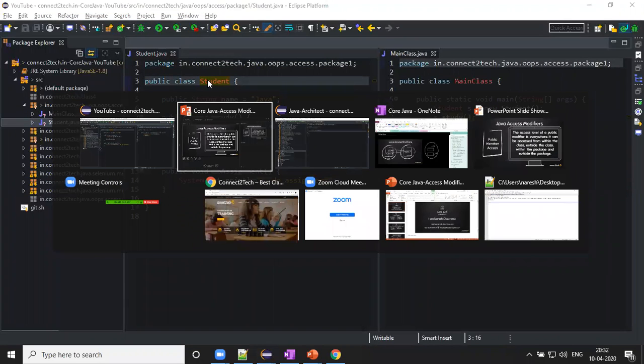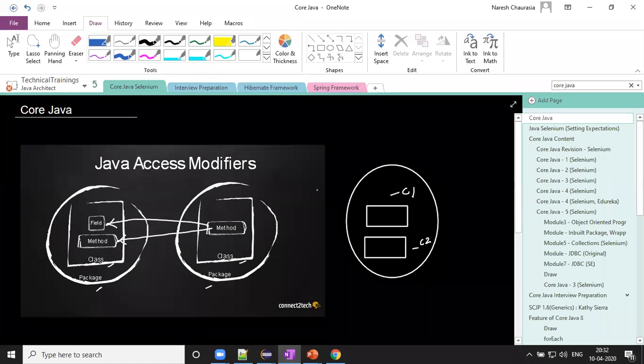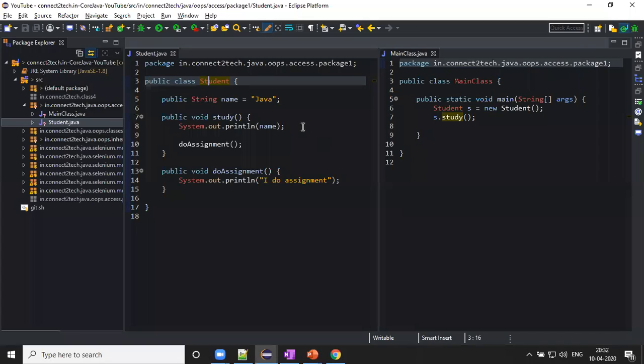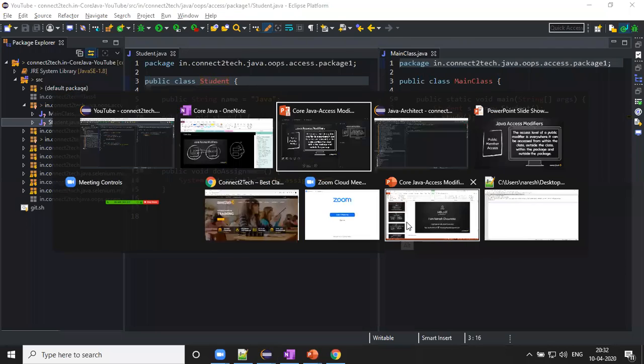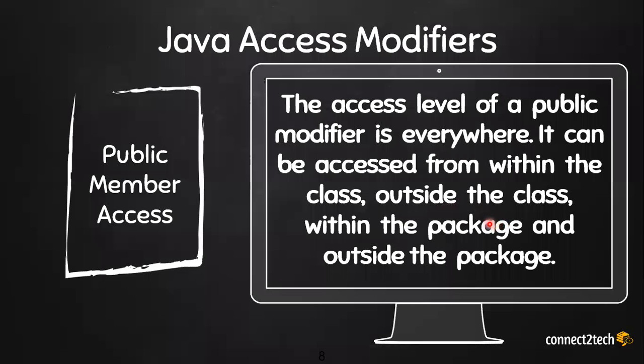So I have taken this example where within a package, let's say package one, I have class one and class two. Class one and class two are in this case main class and student class, right? So this class is accessing the members of another class. So when it is public access modifier, and if you are within the same package, then a class can access the members of another class provided they are in the same package.